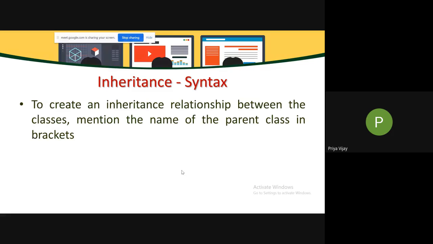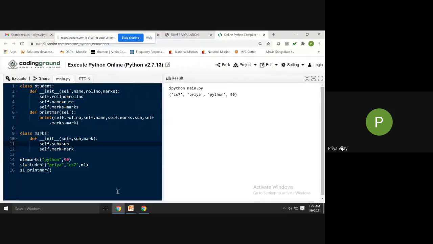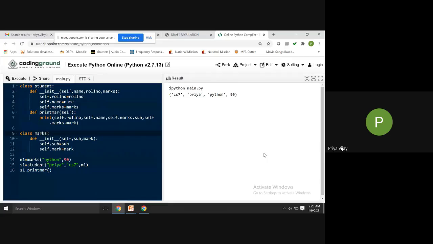So the syntax: I need to write within brackets. For example, Dilip is a student. I can say Priya is a student.